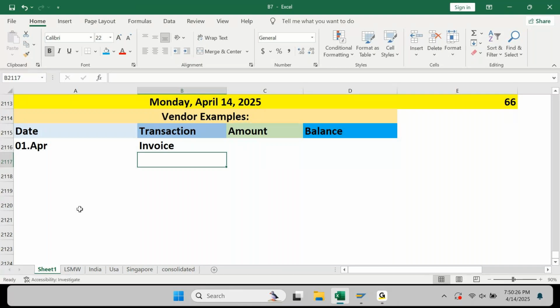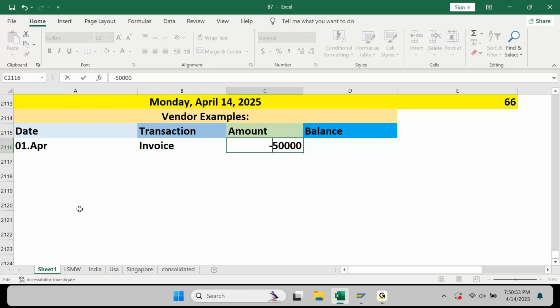Invoice we can understand as a purchase because we're talking about vendor. I will write somewhere around 50,000. When you're talking about a vendor invoice, is it positive 50,000 or negative 50,000? Negative 50,000. It should be negative 50,000.